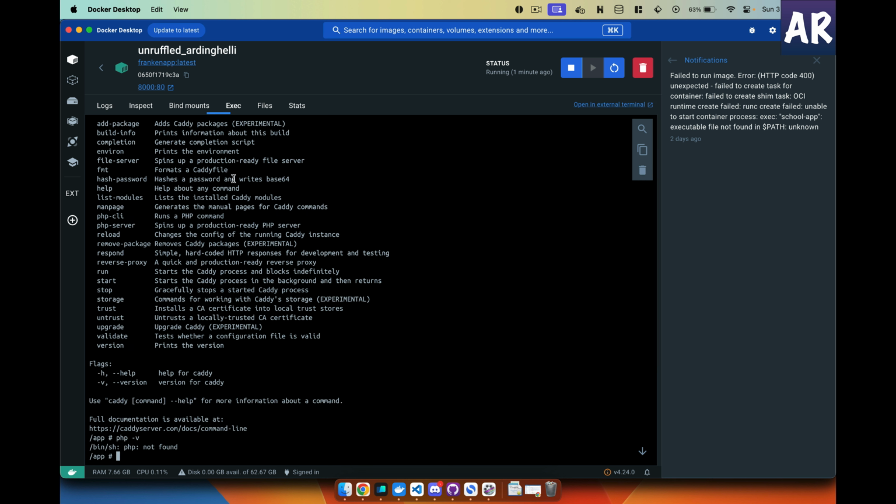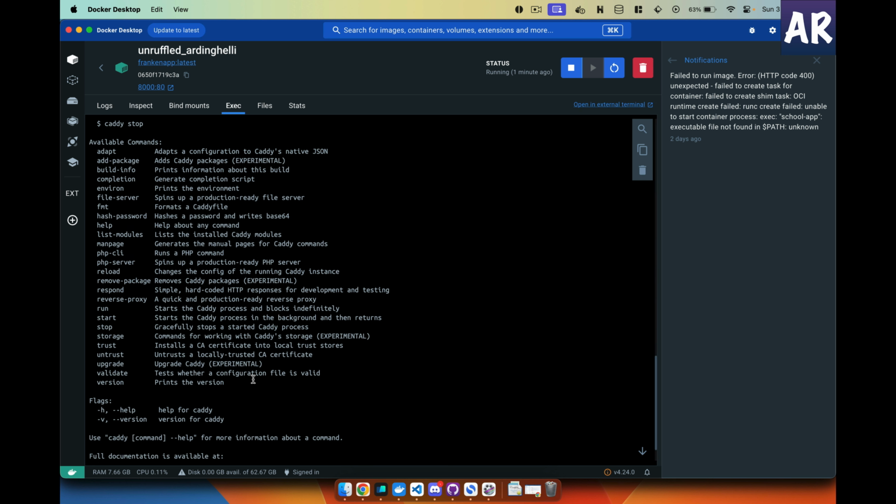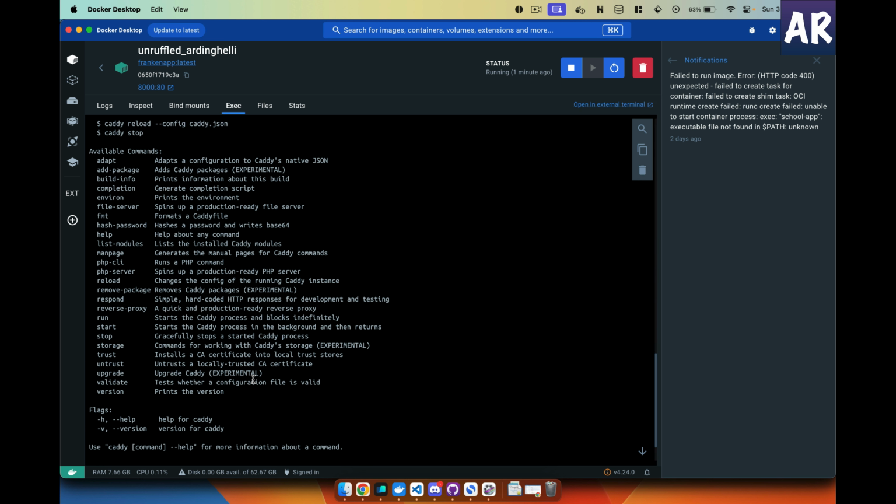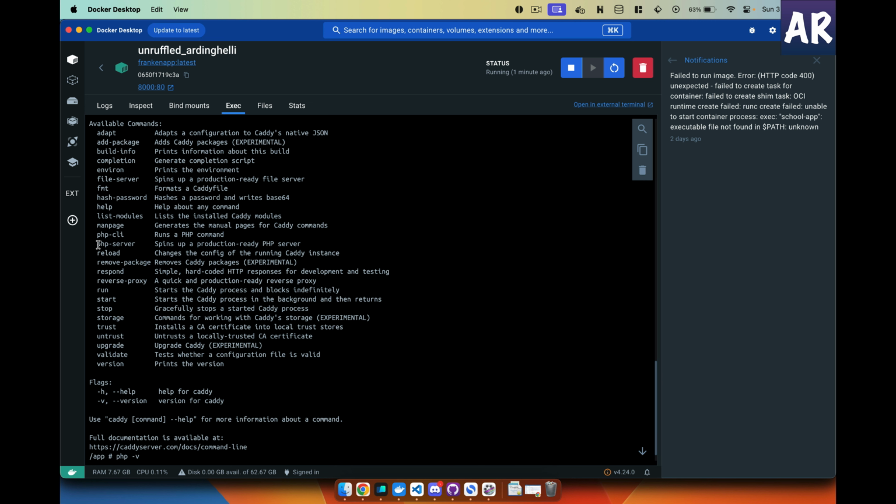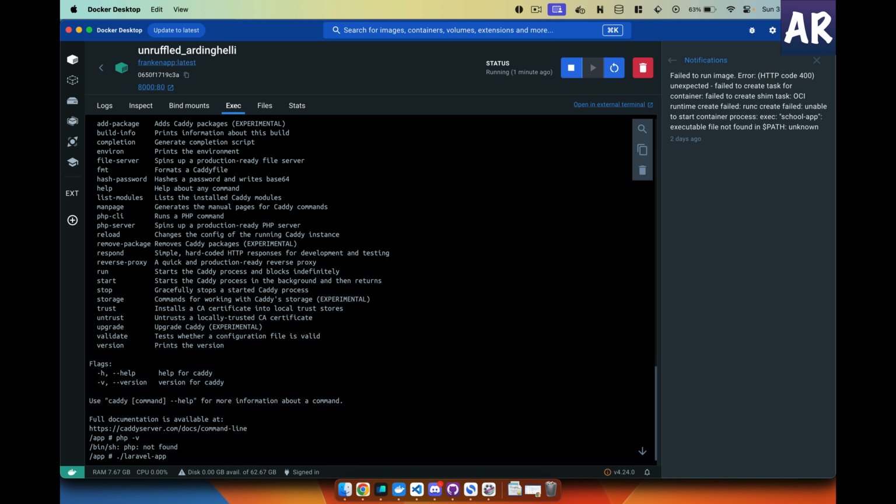Okay, and one thing which you should know is if you are trying to run the application manually, you can use basically this php-server, and it will run on a particular port. And if you want to execute certain artisan commands, then what you need to do is do laravel-app, and then you have something called php-cli.